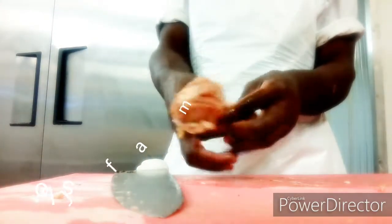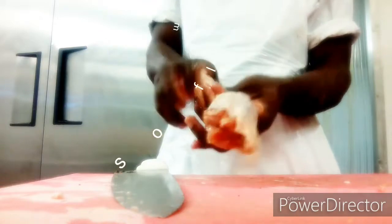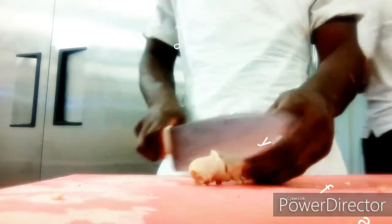Then you use a finger, you have to dry it down. Understand? You use a finger and dry it down. Yeah. Then you dry it down. So may I show you the next one. So after you do that one there, you can get that chicken leg and join me.